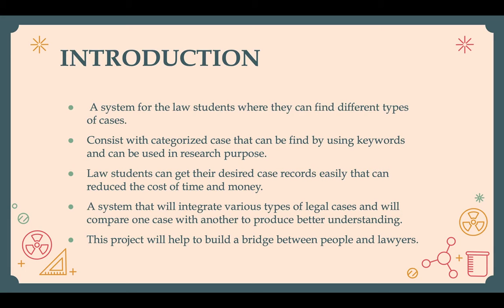A system for law students where they can find different types of cases, consisting of categorized cases that can be found by using keywords and can be used for research purposes. Law students can get their desired case record easily, which can reduce the cost of time and money. A system that will interrogate various types of legal cases and will compare one case with another to produce better understanding. This project will help to build a bridge between people and lawyers.